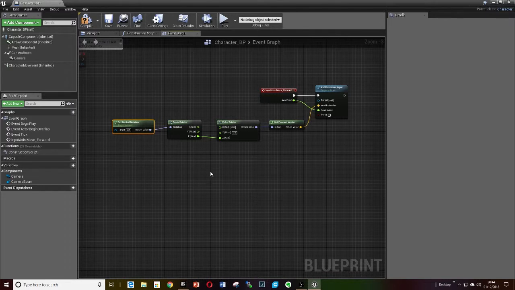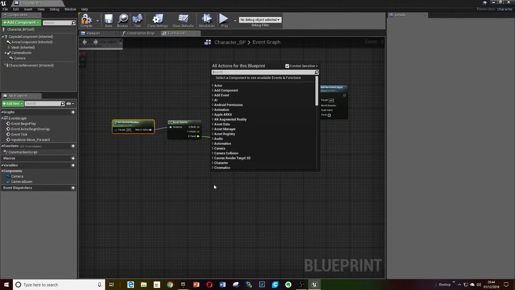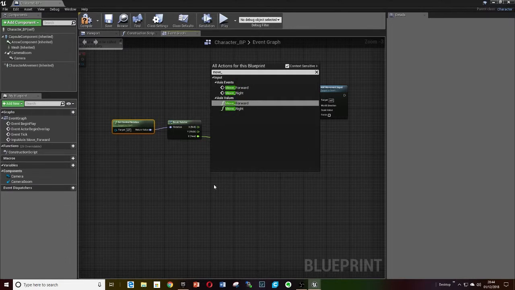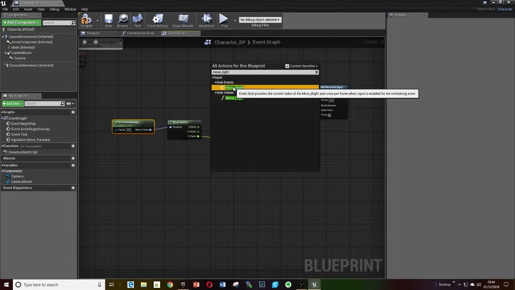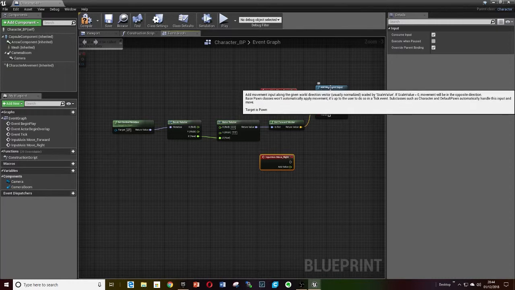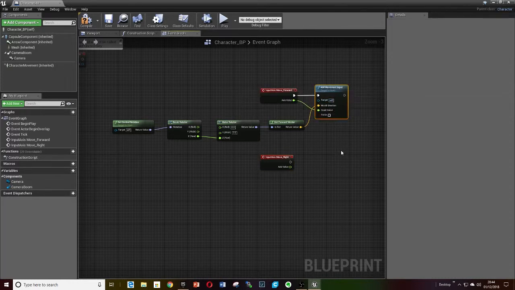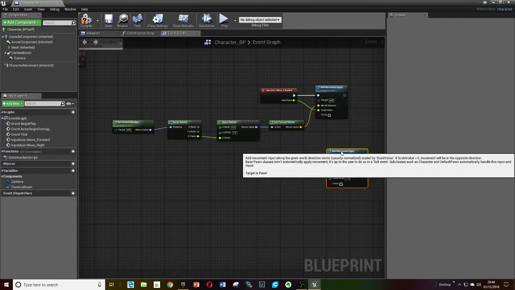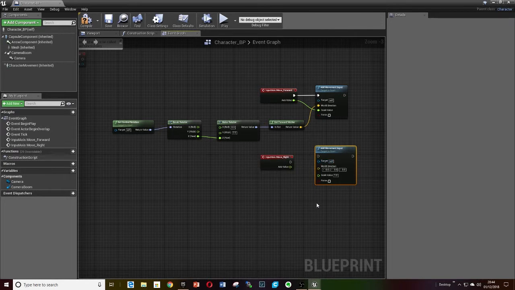So in a space, right click and search for move right, which was one of our other commands. So again, it's another event. Select the event again. Let's try and keep it somewhere close. We're going to do something similar here. And then it says basically select the add movement input node already in the graph. So there's our add movement input. If you just do Control C and Control V, it gives us another one. We haven't got to go searching for it again.